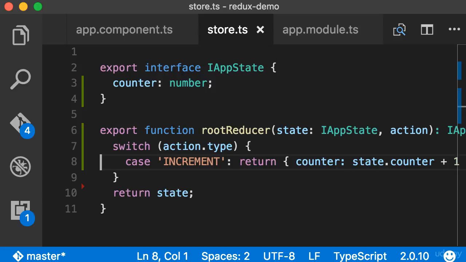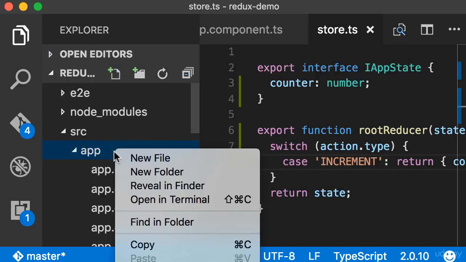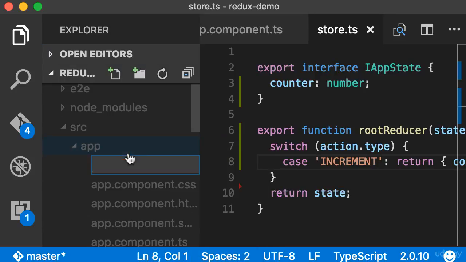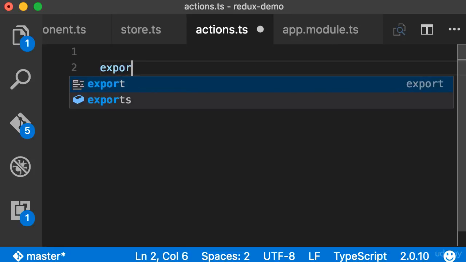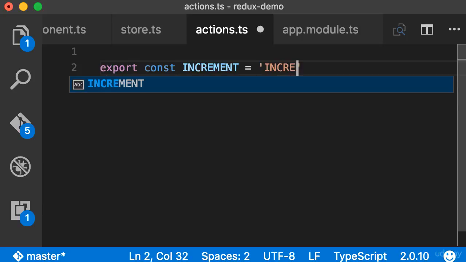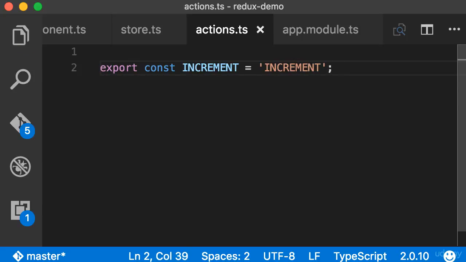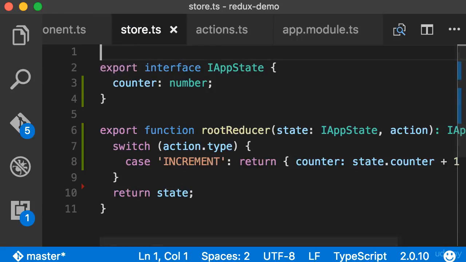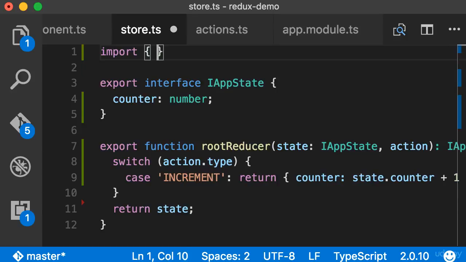And if you want to change this to something else in the future, there is only one place we need to change. So in the app folder, I'm going to add a new file called actions. And here I'm going to export a constant called INCREMENT and set it to 'INCREMENT'. Now we can replace those two magic strings with this constant. So first in the store on the top, I'm going to import INCREMENT from actions.